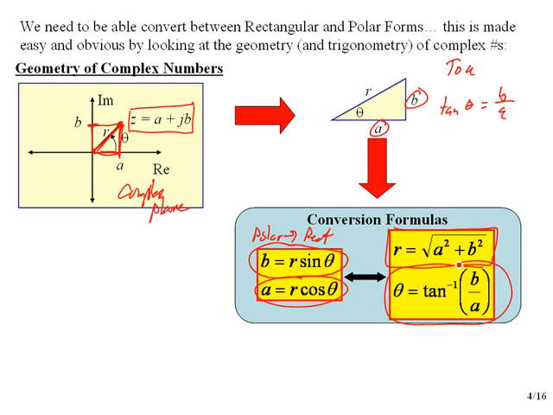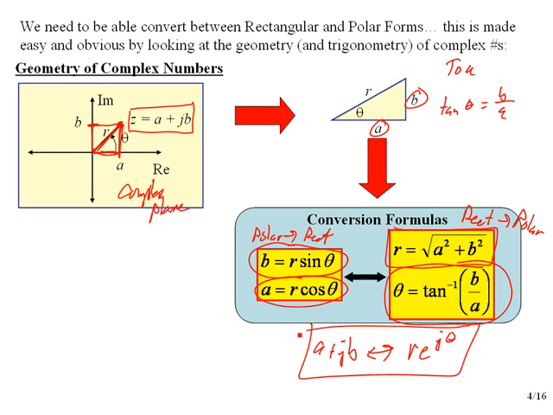Do you have to memorize them? No, they should be pretty much internalized inside you. You can puzzle them out from the SOHCAHTOA if you have to. But again, if you use these enough and you do enough practice, they will be internalized, and that's what I will expect. That's what you need to do to succeed through the rest of the program here. So these two are used for converting rectangular into polar. So, once you have a plus jb, you now know how to convert into r e to the j theta, or vice versa. So you can do this conversion back and forth.